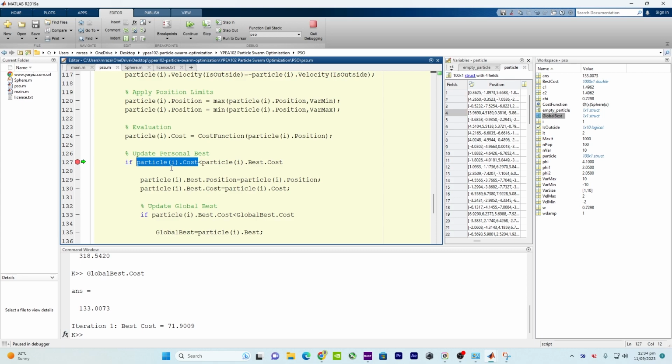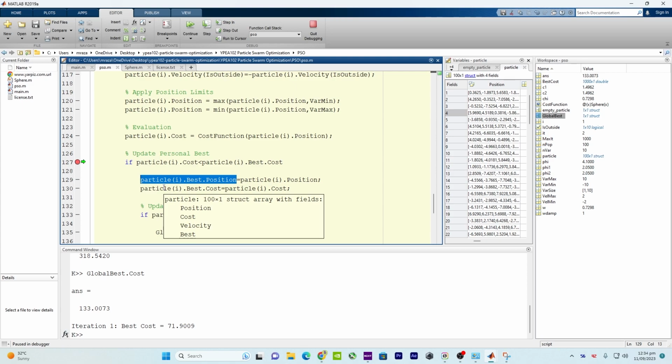So particle I cost is our current cost or current position. If our current position is better than our personal best position, then we will update the personal best cost with particle I cost and the personal best position with particle I position.